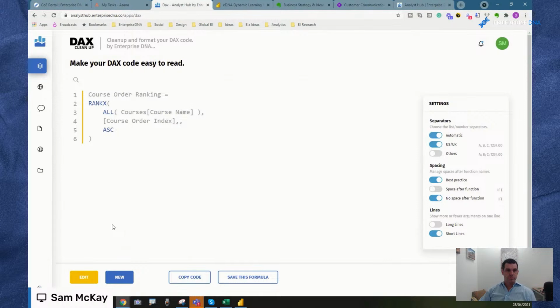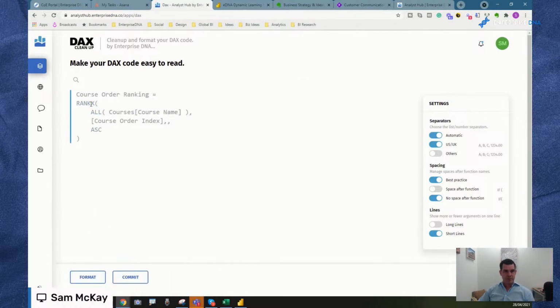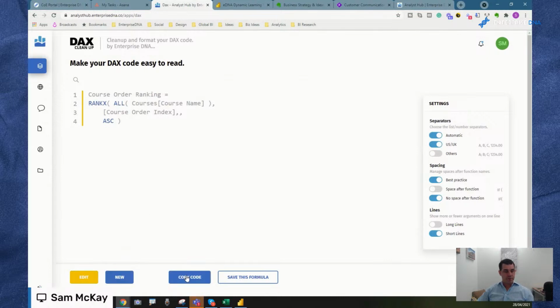But that's not all. You can do lots more, right? You can come in here and edit it within this particular application. Say I wanted to do some changes like this. I can do that very easily, and then I can commit it back. I can copy the code into my model really quickly, but I can also save the formula. And this is how I personally have added all my formulas, and I just reuse them over and over again, like my cumulative total, my events in progress, my dynamic grouping, my static grouping, my parameter tables, my scenario analysis. All of this is now loaded into the Analyst Hub, and I don't need to actually write it out anymore. I just need to copy and paste it in, and then maybe adjust a few parameters, right?